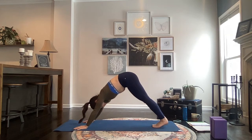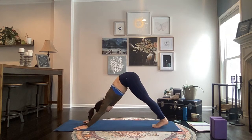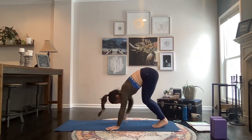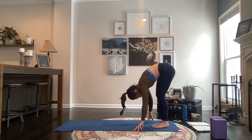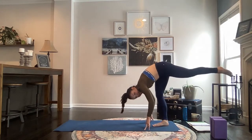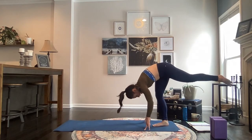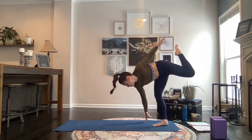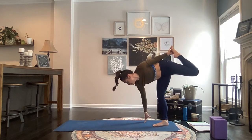Open the mouth, exhale, let it go. All right, walk your hands to the back of the mat, back to your feet. Forward fold. Weight goes into right foot, we'll float left leg high. And then we'll bend into our left knee. Reach left hand back to grab a hold of the inner arch of that foot.